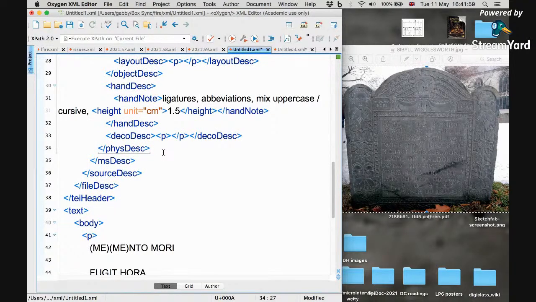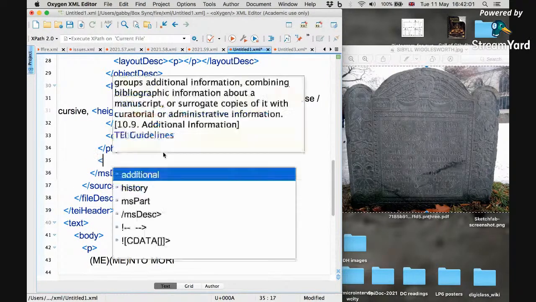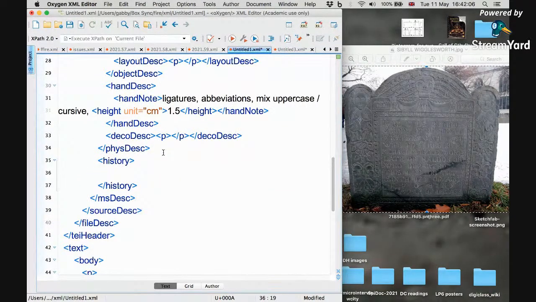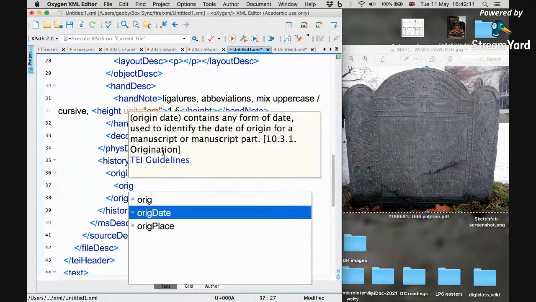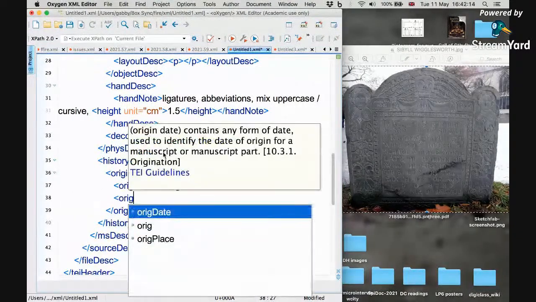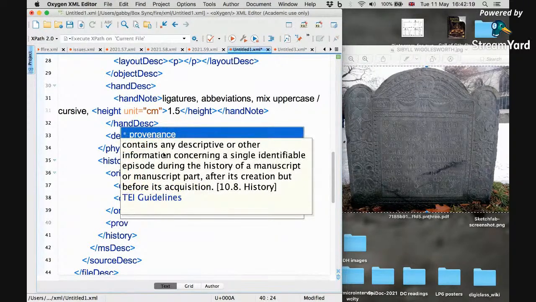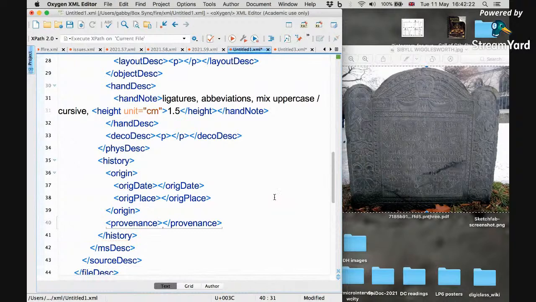The second thing then, in addition to the physical description that I might want to add into here, is the history of the object. And the history would tend to be things like the origin, and the origin can include the original date and the original place of the object, and then other provenance type information about the object. So if this is an archaeological object, where was it found? Where has it been taken since? Is it now in a museum? How many other places has it been to in between? And various other things that you might say about it. So these are the three main things that I would say about an archaeological object.